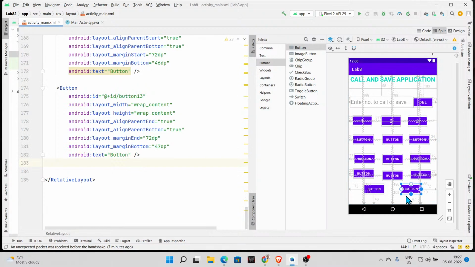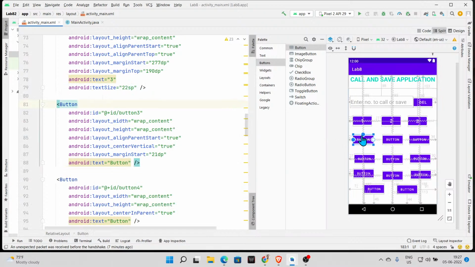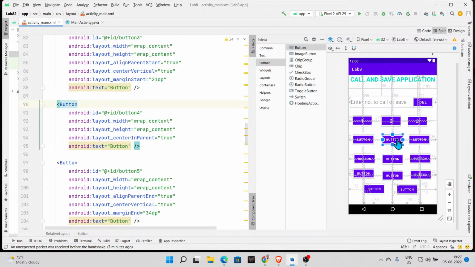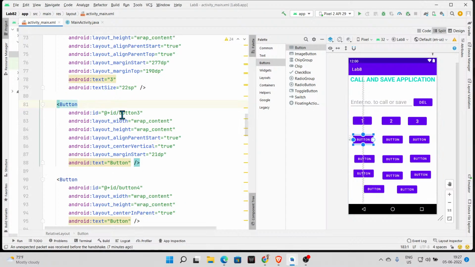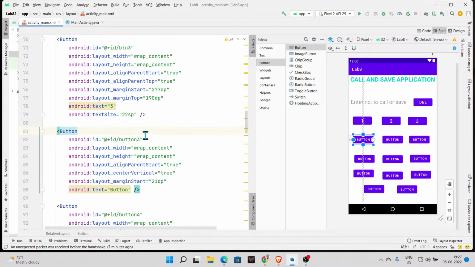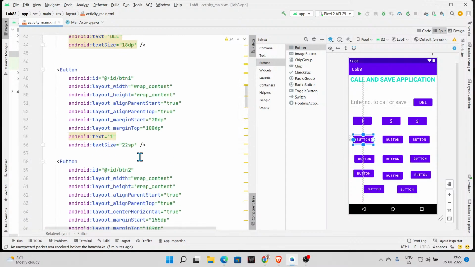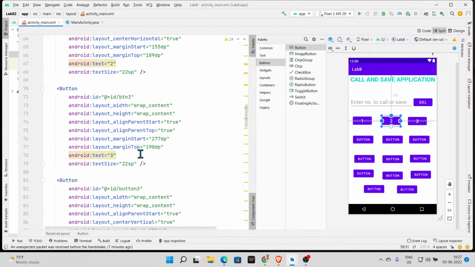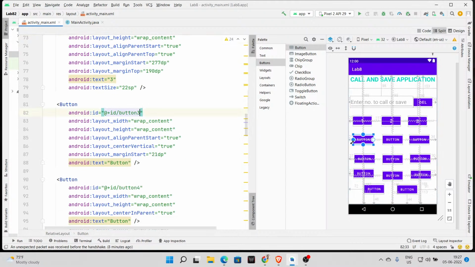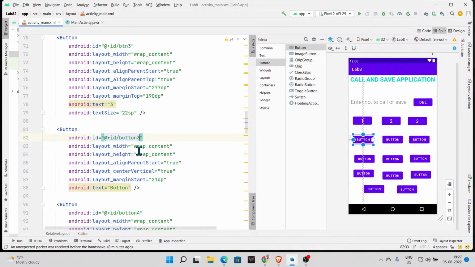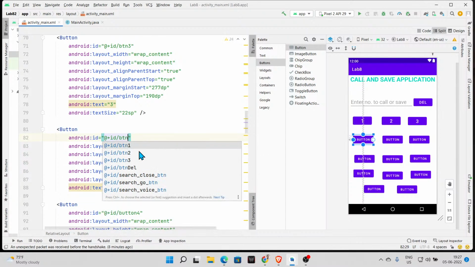Okay, so now this is another issue which you're likely to face. Once you do all this, guys, remember you need to know which button is holding which ID. The easiest way to find it, just double click on the button. You see, if I double click on this, it goes to the next one. See here? It goes to this one. So this is now referring to button 3. See, there's a duplicate button 3 here. Button 1, button 2, button 3, and another one, button 3. So this is actually the button 3, right? So I'm going to change it to BTN 4. Fine. So I'll say BTN 4.